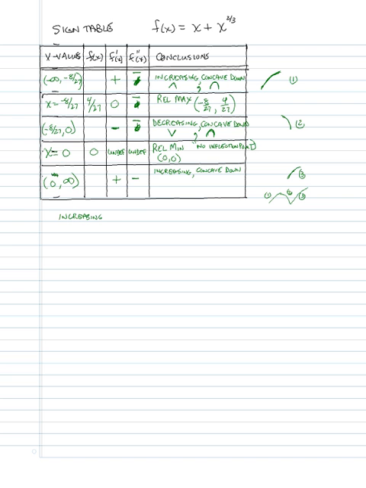In place of increasing, you're going to put this. And in place of decreasing, you're going to enter the symbol that is this way. And in the place of concave down, in your homework on the computer in MyMathLab, you're going to put that symbol, which again, these are available in that toolbox. And for concave up, you're going to put this symbol. Okay, so we get the ideas there.